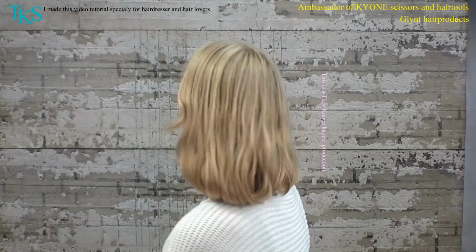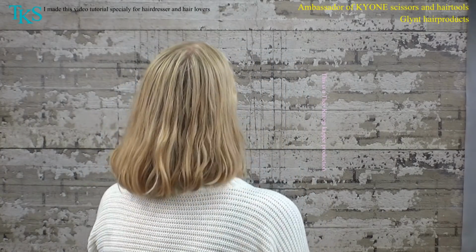Okay. Will you turn so they can see how your hair is now? Yes. First time modeling. A lot of waves in all my hair. Yes. Okay, let's start on you.